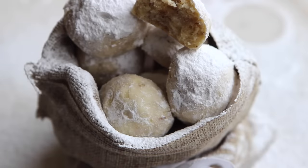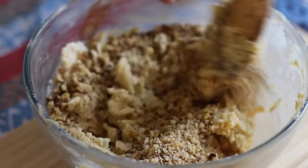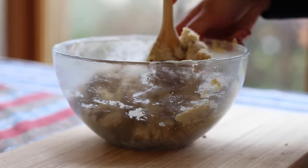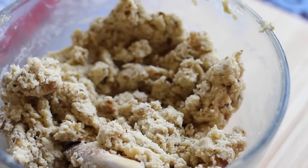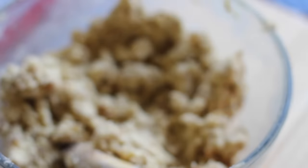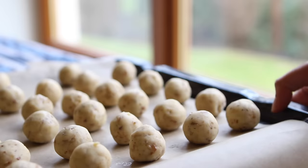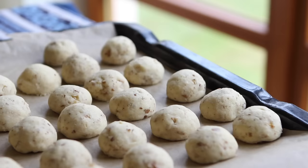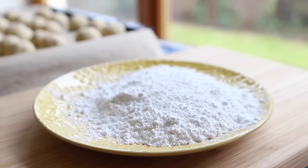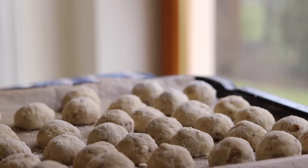Now we're going to get started with the snowball cookies. To the basic butter cookie recipe, you're going to add a cup of very finely chopped walnuts — you can also use pecans or any other nut you prefer. Work the nuts into the dough as best as you can; you can also throw in some mini chocolate chips if you'd like. Scoop 1 tablespoon-size mounds and roll them into a spherical shape. Place the cookie balls onto a parchment-lined tray without pressing down, as you want them to retain that spherical shape. Bake for about 15 minutes at 180 degrees. The cookies will puff up slightly as they bake. While still warm, coat them with confectioner's sugar — it will melt immediately onto the cookie, but that's fine because we're going to do this twice.